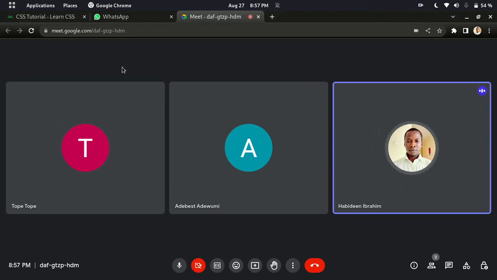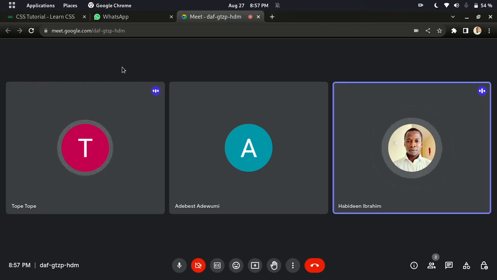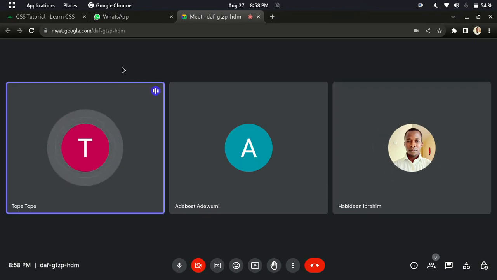Just padding. We have the property padding, and we have the padding values. Top, padding top, bottom... no, I'm not talking about those singular paddings. I mean, when you have padding, like you just wrote padding, colon, then what are the values you can write there? You can use pixel.